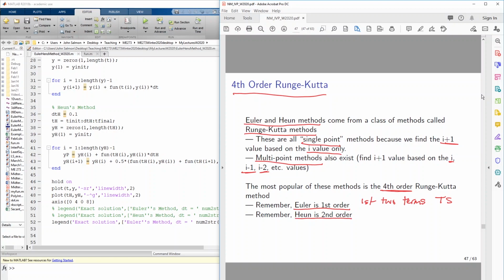We're using a slope of those. So it's not quite the first two terms, but it is a second order model because we're using more information to get a better approximation of the slope. There are third order models, and then of course you can go all the way up to fourth order or even higher.